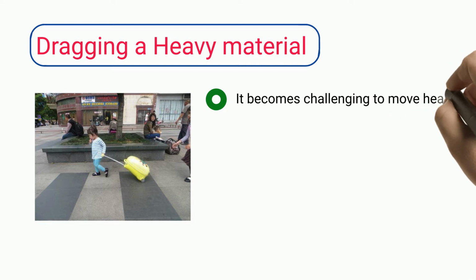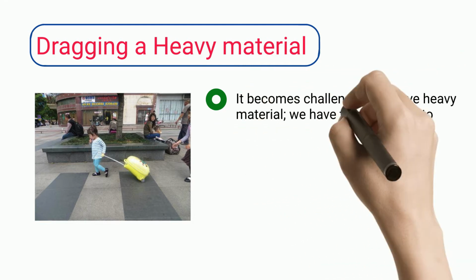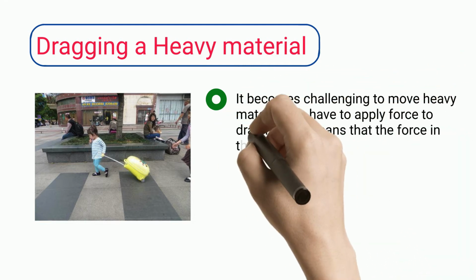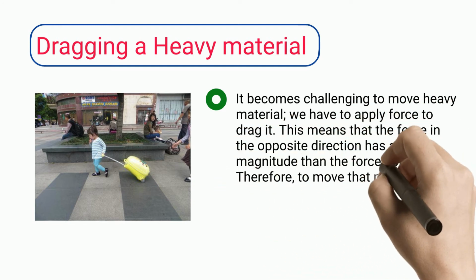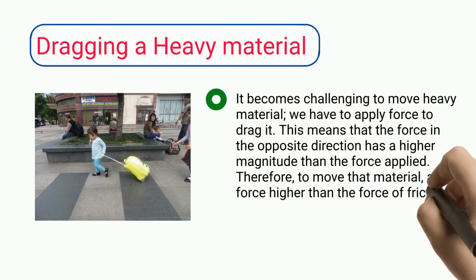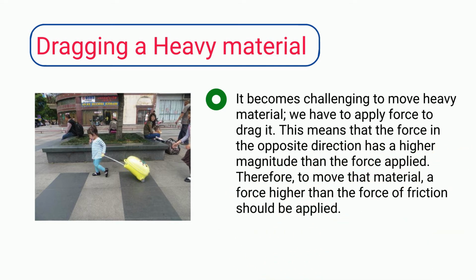Dragging a heavy material. It becomes challenging to move heavy material. We have to apply force to drag it. This means that the force in the opposite direction has a higher magnitude than the force applied. Therefore, to move that material, a force higher than the force of friction should be applied.